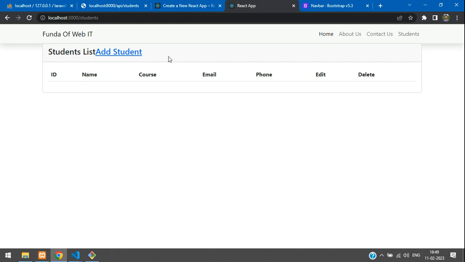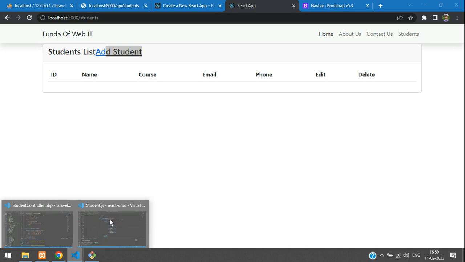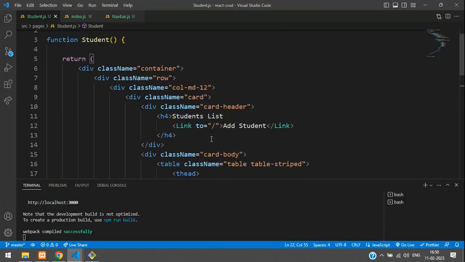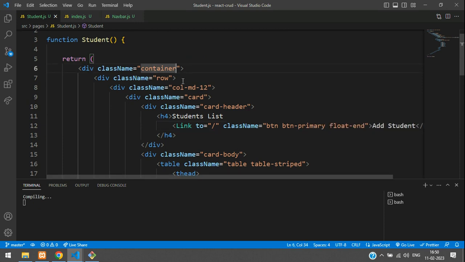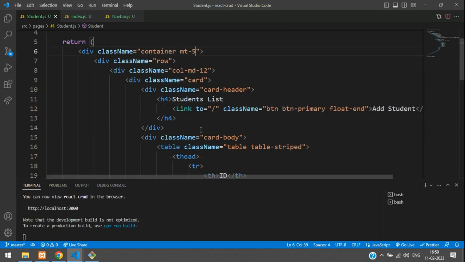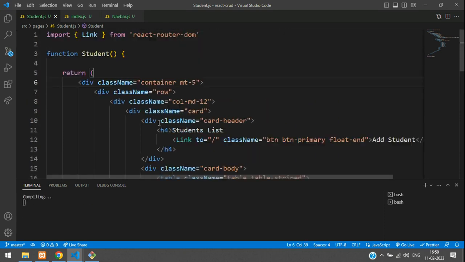Now let me design this button and move it to the right side, and give some space from top. Go to the top, and here you add a class name btn btn-primary float-end and margin top 5. Done guys, and now let's begin with fetching the records from the API.